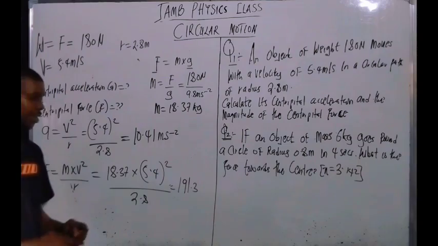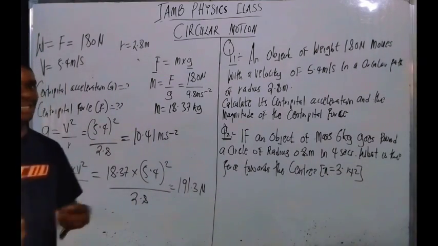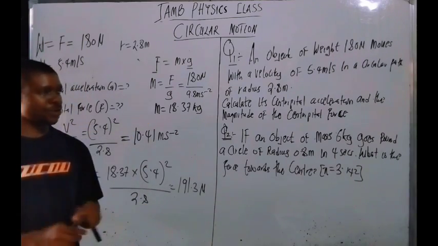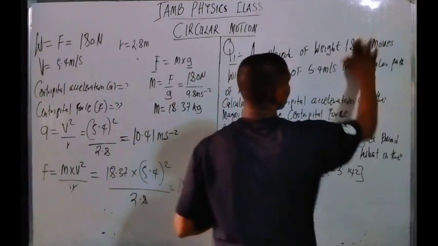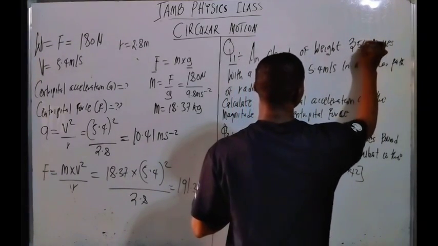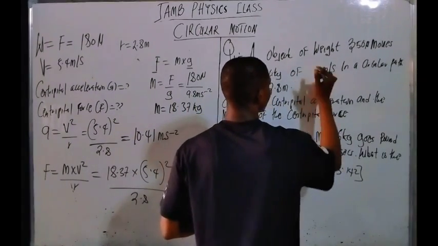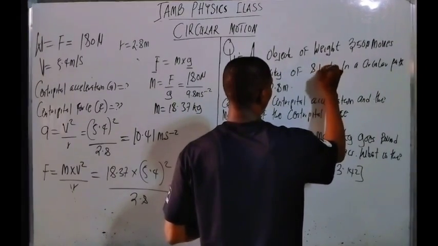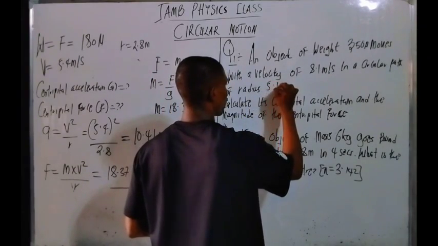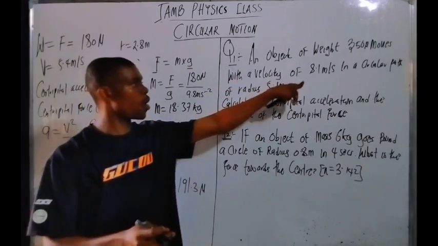What is the unit? Remember the unit of force is Newton. So here we have Newton. You can see that it's not too difficult, right? Now I want to change these values so that you can solve it. For example, here we have 350 Newton, and here we have 8.1 meter per second, and here we have 5.1 meter. What will be the answer to this one?